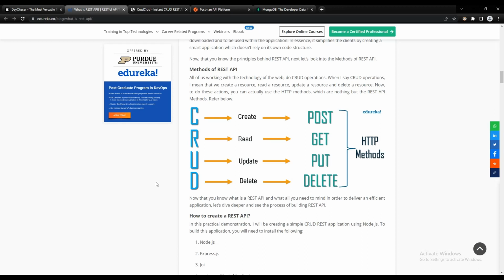And of course, HTTP is just the browser protocol. So if you want to create something, you will use a post request. If you want to read, you use a get, and for update, put, and delete, different methods. There are a bunch more HTTP methods, but frankly, they're outdated, and I don't think I have ever used any apart from these myself.